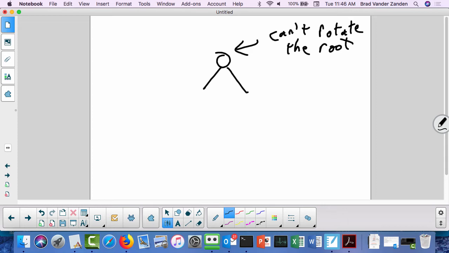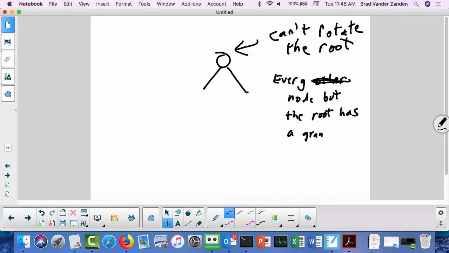But then you can't rotate the root. So what that means, though, this implication is if I can't rotate the root, well, every other node in the tree has a grandparent. Every node but the root has a grandparent when we use sentinel nodes.